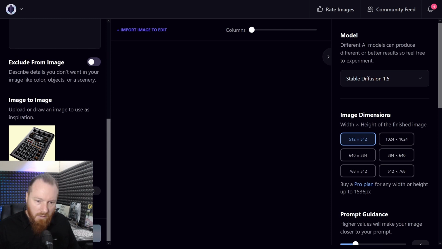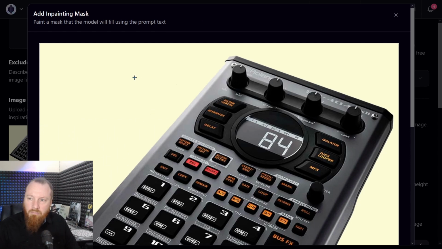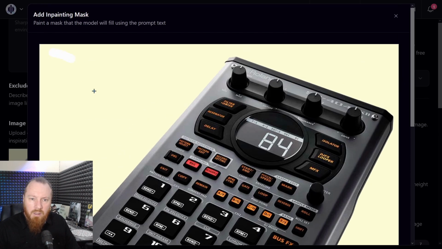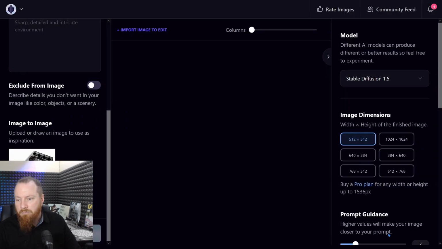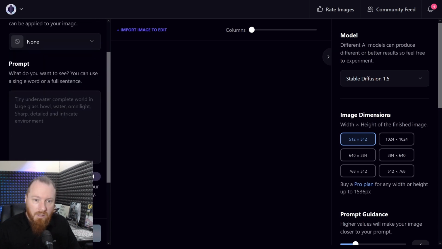mask. Add in-painting mask. Yeah, similar name but different. Alright, that brush is way too small. Let's just go to the maximum size. Yeah, that's good. Alright, so that's just different enough so I can see. Done. I've got my mask. It's a bit sketchy in some spots. We'll see how much of a difference that makes. And I'll just say wooden table. See what happens. There we go.